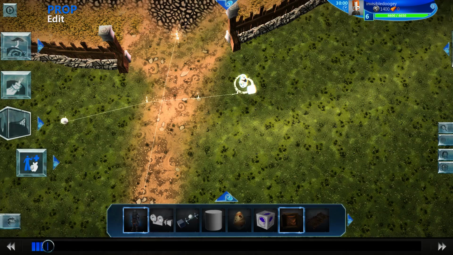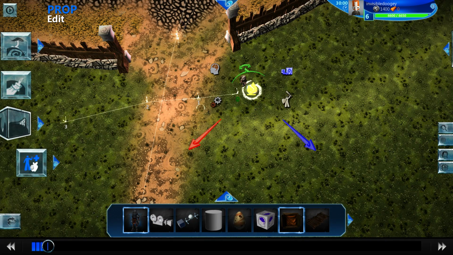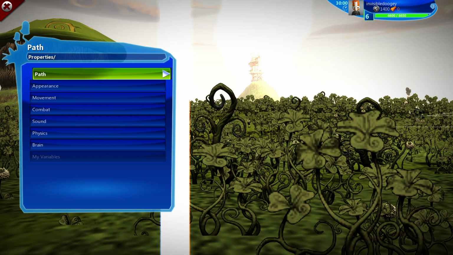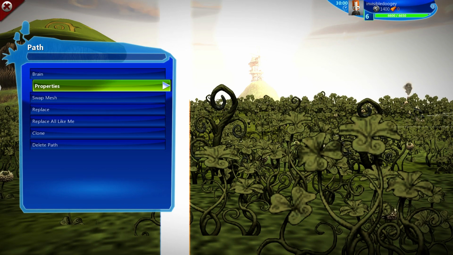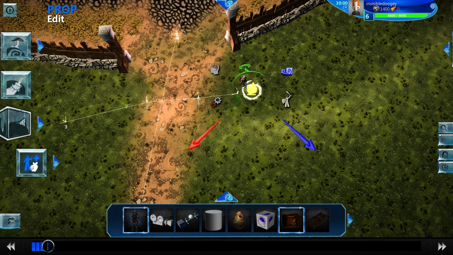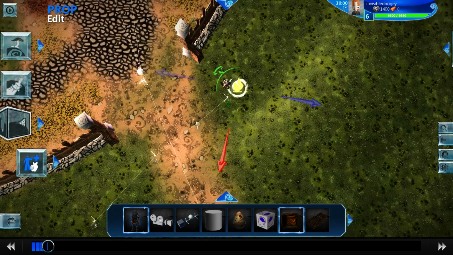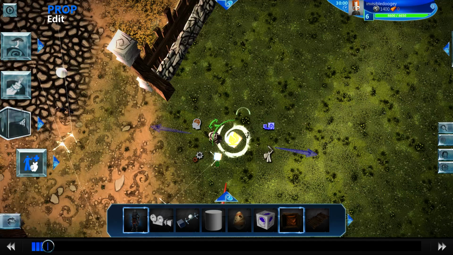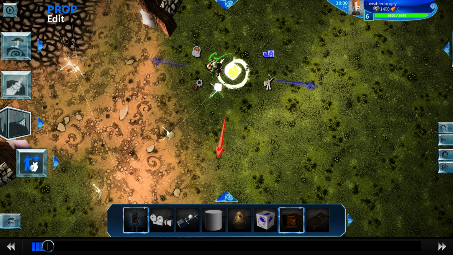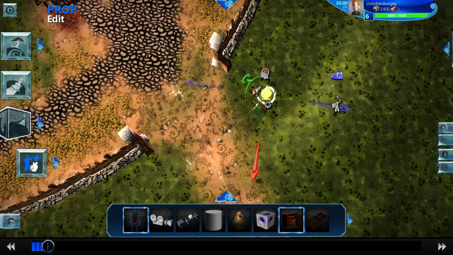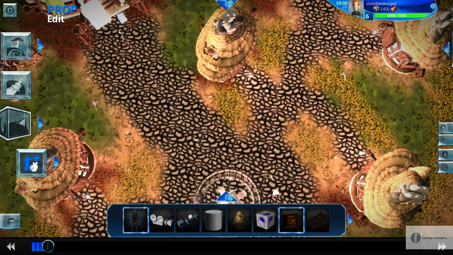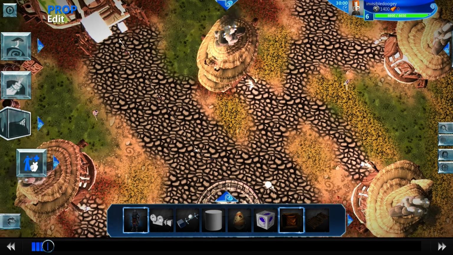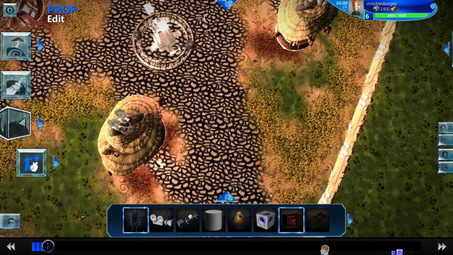And let's make sure within the properties we have the path set to ping pong so that he can walk back and forth along the path. And it's also set at 3D so that he can move normally across the path as well. And now the important part is, say you want a few guys to walk along this path. So I've been playing around a lot with different paths. Like for instance, we got a path right here where it moves along the courtyard kind of from here all the way down. And I have like 8 different guys along this path. So what I originally did is I had each one of these 8 guys, let's just go into them.